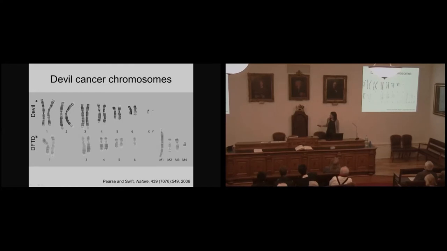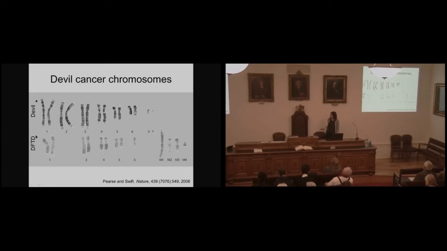And basically this wasn't very surprising, because most cancers have strange changes in their chromosomes. In fact, what happens during cancer evolution is often chromosomes get broken apart and put back together in different ways, and all sorts of strange things happen. There are extra chromosomes and pieces of tiny chromosome. So this wasn't very surprising. In fact, it was expected that a cancer would have a very strange set of chromosomes.